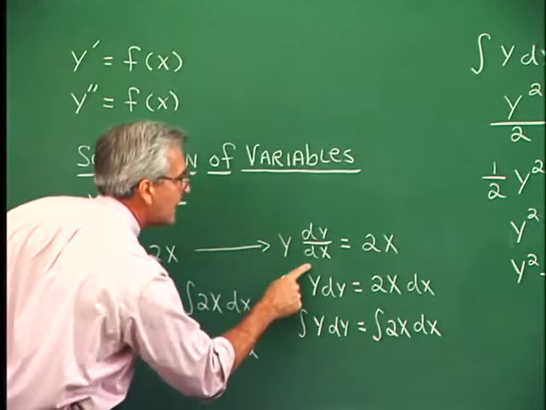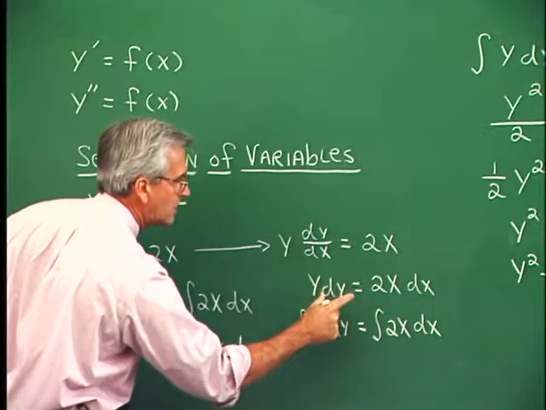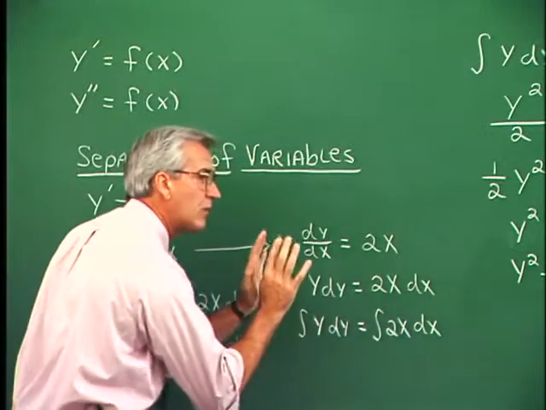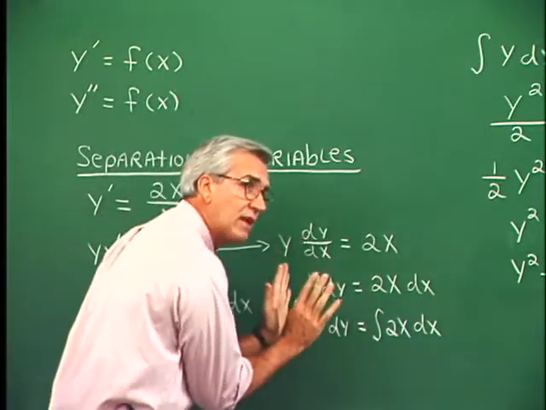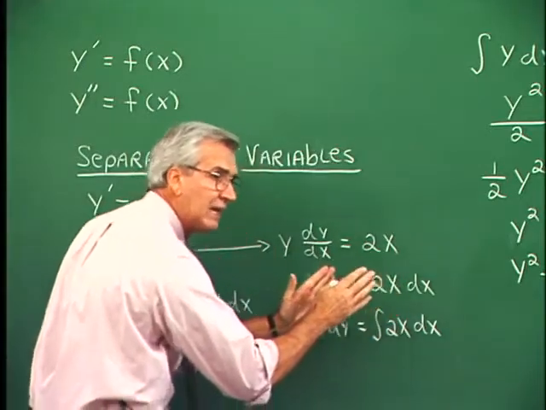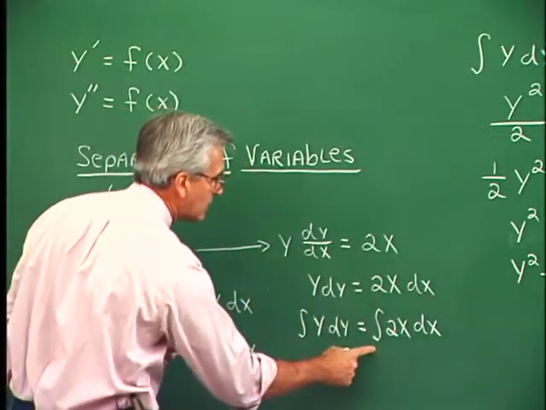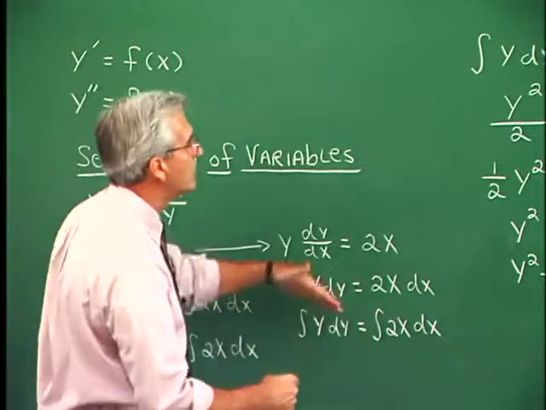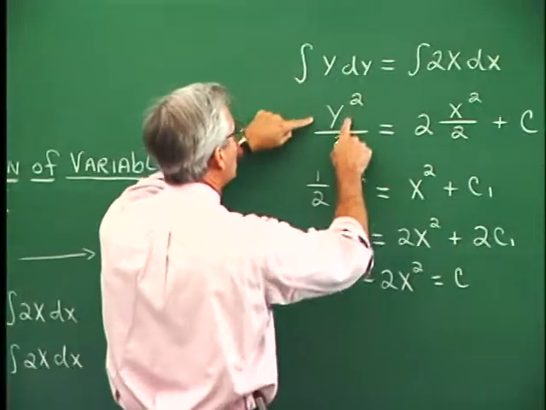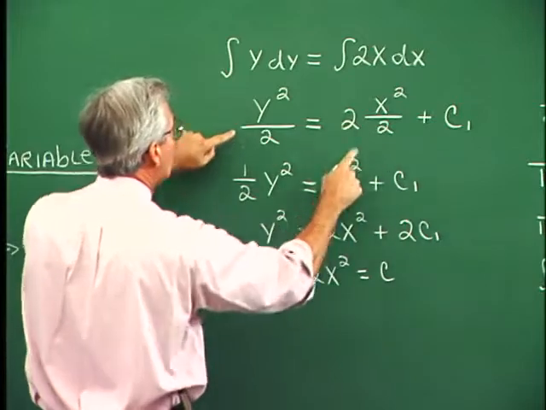We have dy dx, and then we separate here. We just multiply on both sides by the dx, and we get this. So notice that in this form, we are just putting all matters that involve y on one side, all matters that involve x on the other side, and that's the pattern that we're trying to accomplish. And at this point, we integrate on both sides, and away we go. Now, I have reproduced this step up here. And let's continue. The integral of y dy is y squared over 2. The integral of 2x dx is 2 times x squared over 2. The 2's go out, and we have this.